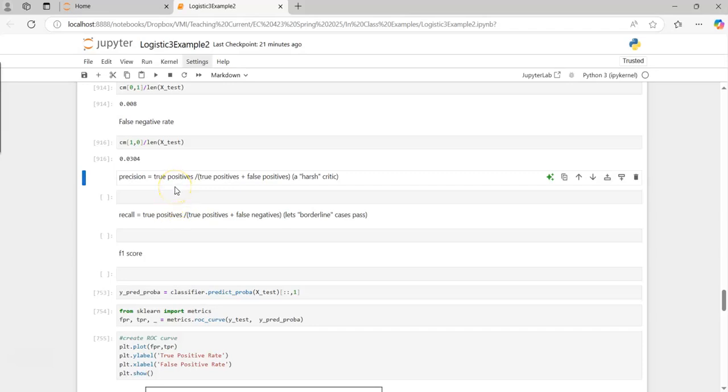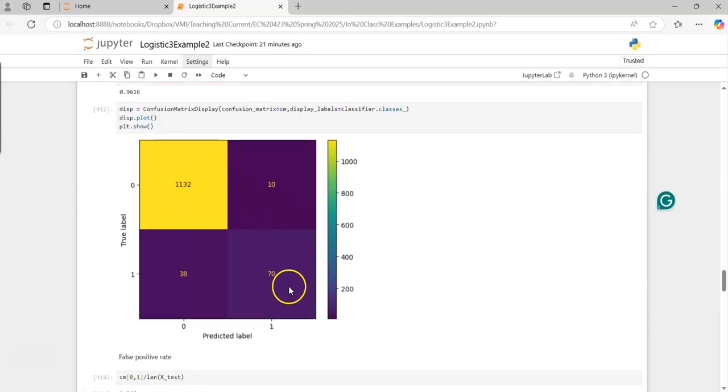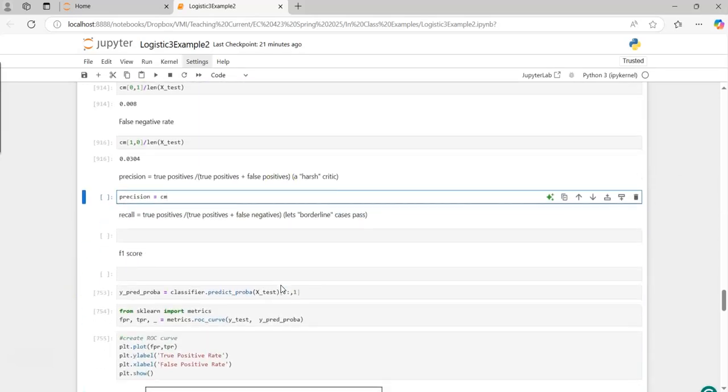Now, the precision is related to all of the positive values that we're identifying. Some are true, some are false. So let's calculate that. The true positives are these, predicted positive, and they really are positive.